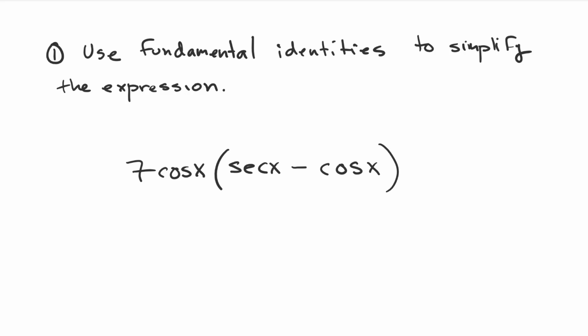There's a couple things I could do. I could put those two things together first, 1 over cosine minus cosine, and then bring my cosine in. I could just take this and distribute it in. There's so many different ways that we can tackle a problem like this. So there's not necessarily a right way. You just got to play around with it until something actually happens. So I'm just going to go right to it and go, you know what? I see a secant. I don't like it. It's looking at me funny. I'm going to change it to 1 over cosine.